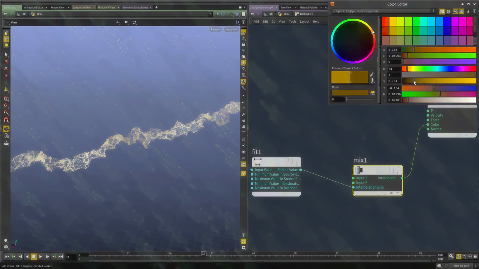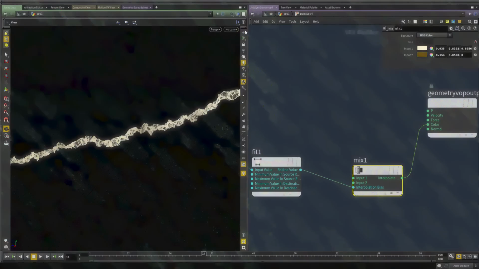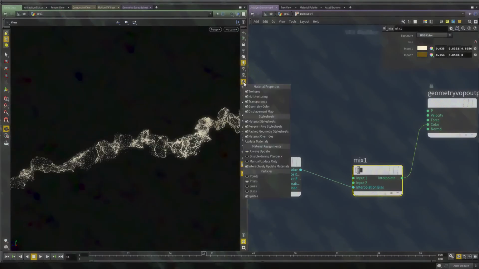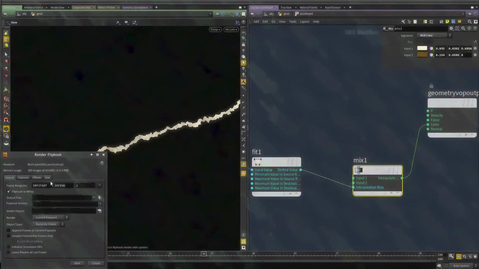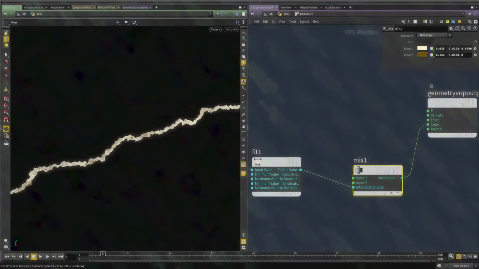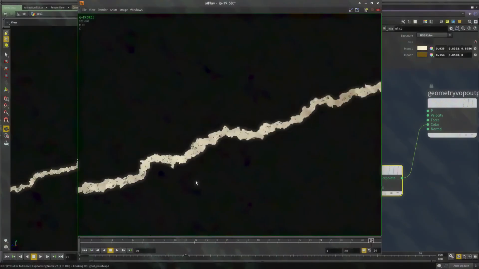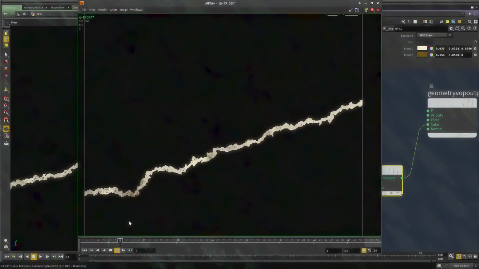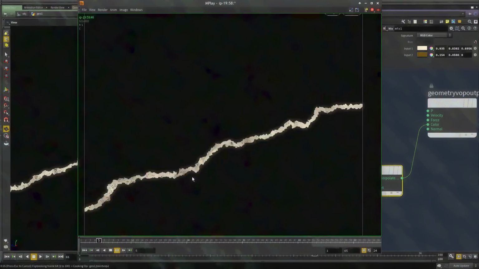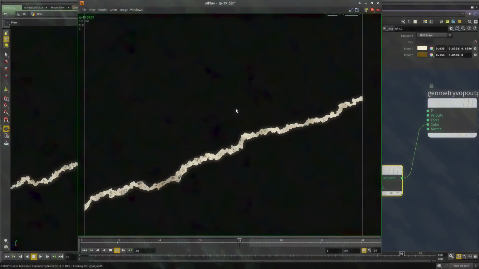Let's give it more contrast so it's visible. I'm going to change the viewport background to dark and turn off the grid. And it's set to pixels. So let's see. I'm going to right click and do a flipbook of this. And we should get the curve moving and the points changing. Again, we can render this in very interesting ways later, but we're not going to focus on that. Yeah, the movement is very fast.